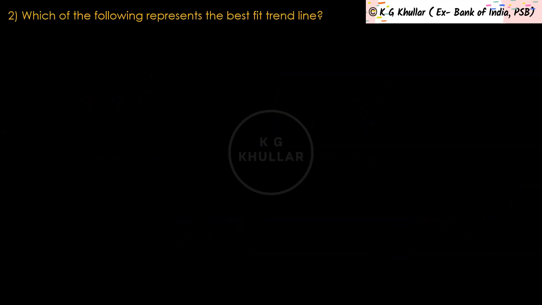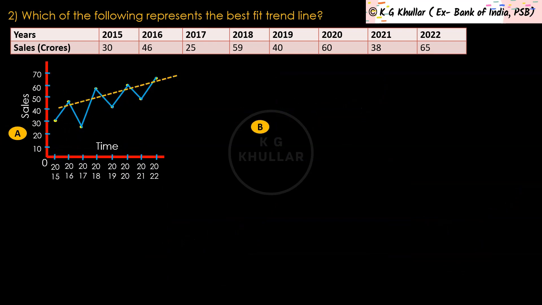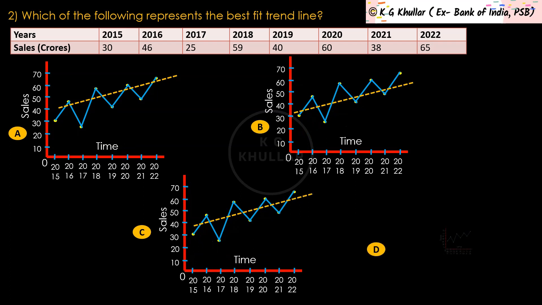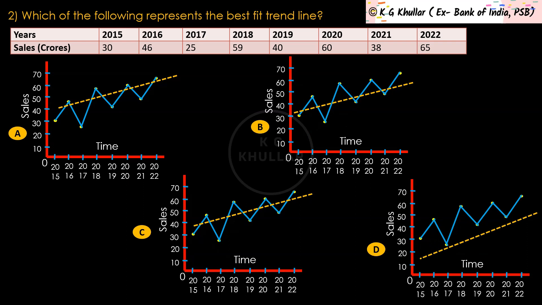The next question is: which of the following represents the best fit trend line? If you understood the method of drawing the trend line, you can answer without any calculations. In option A, the trend line moves towards the upper points and far away from the lower points — so it is not justified. Option B is more closer to the lower points. Option D is also incorrect as the trend line is way outside all the points. The correct answer is option C, since the trend line is drawn judiciously almost in the middle and is almost equidistant from points above and below.